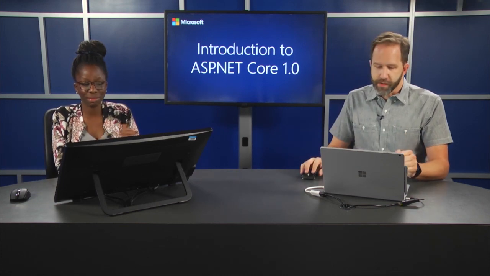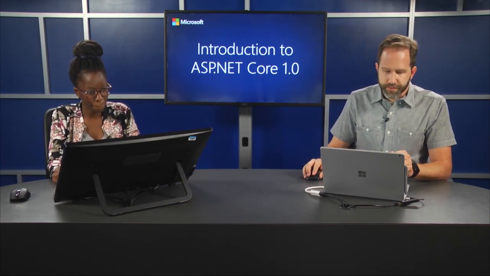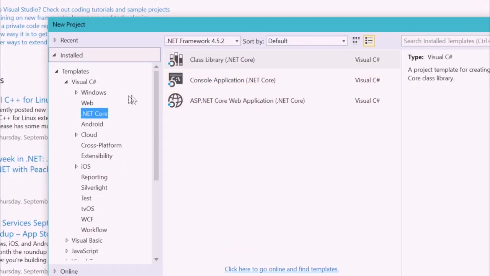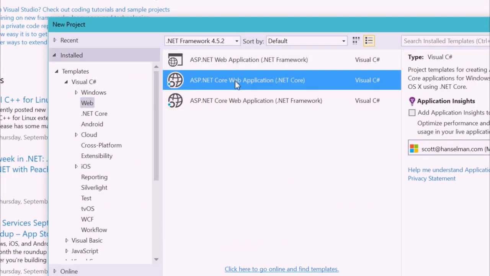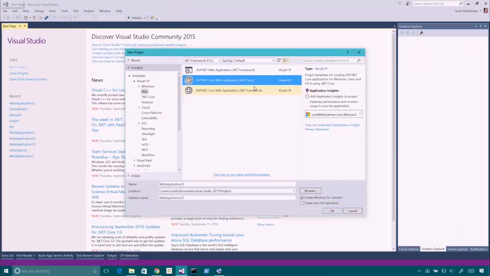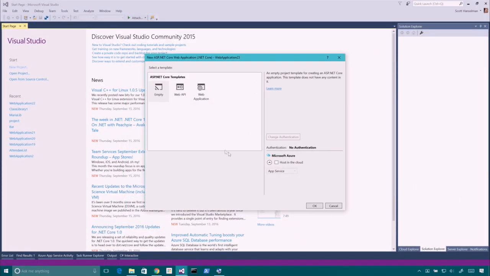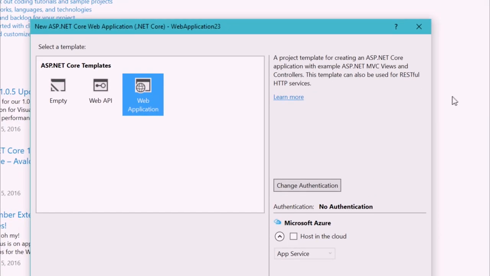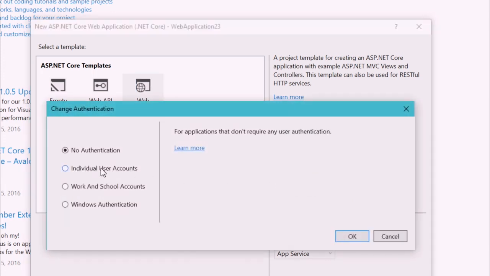Okay. All right, so we're going to say new project, and I'm going to say ASP.NET Core Web Application. All right. Hit OK. Before, you had me make an empty one. Yes, I did. I'm going to go a little farther and I'll make a web application. And I'm going to have this web application have some authentication. This means that individual users could have accounts.